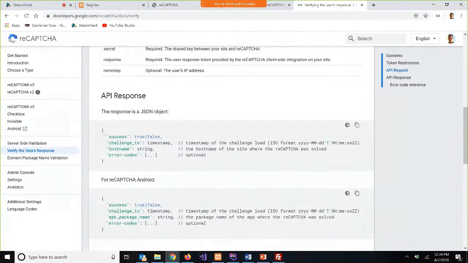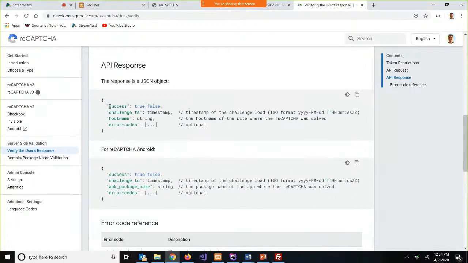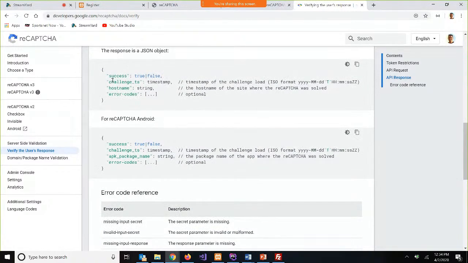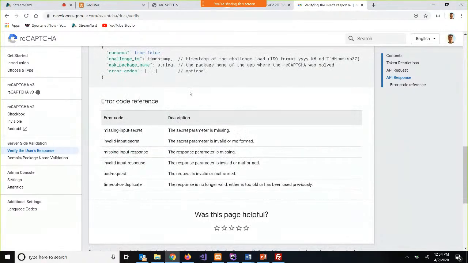And the API will send us back a JSON response that will look like this. It's got a success value of true or false. It's got a challenge timestamp. It's got a host. And if the reCAPTCHA fails, it'll return an error. So we then need to parse this JSON and decide if the CAPTCHA was valid or invalid. And here are some of the error codes it might give us.